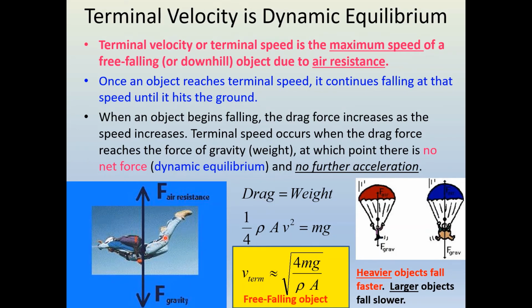So here we have a skydiver, all right, and this person has jumped out of the airplane. Notice the parachute's not open yet. So this person's going to start falling and accelerating at g, 9.8 meters per second squared. However, as this person falls faster and faster, the force of the air resistance, in other words, the drag force, increases until the drag force actually balances his weight, the force of gravity. Now these two forces are exactly equal to each other. They are balanced. That means there's no net force on this person anymore. So this person is not going to accelerate anymore. He's just going to fall at a constant speed, which is called the terminal velocity.